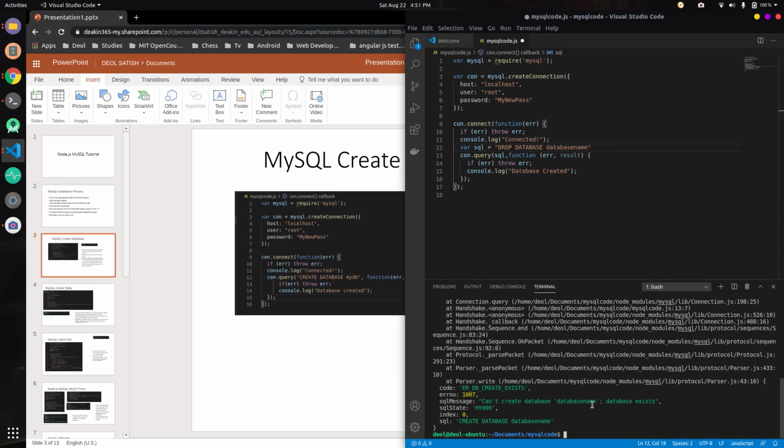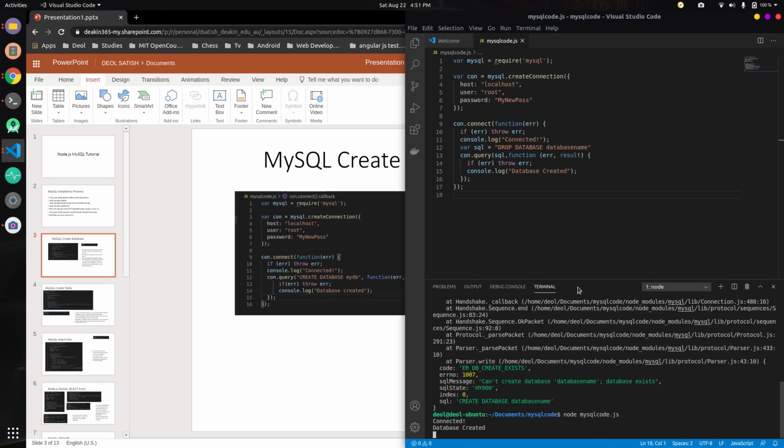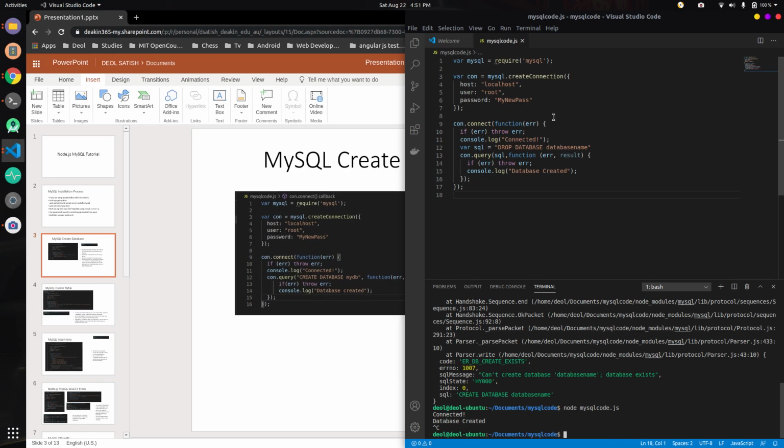Oh yeah, because the database was already created, I didn't save it first, so it will work now. Okay, it worked. So you can delete and create a database easily like that.